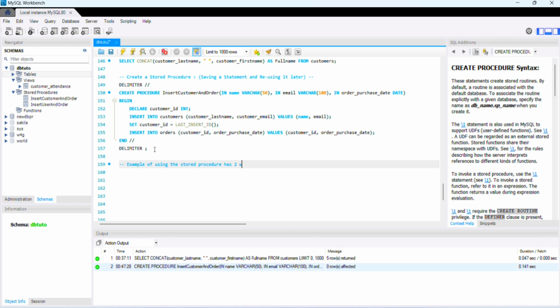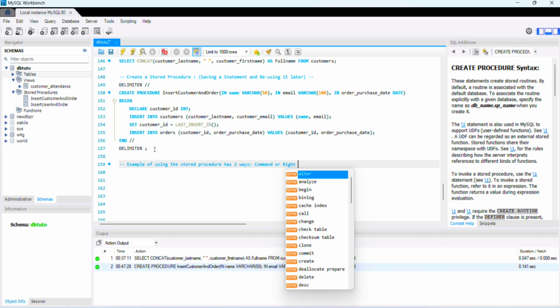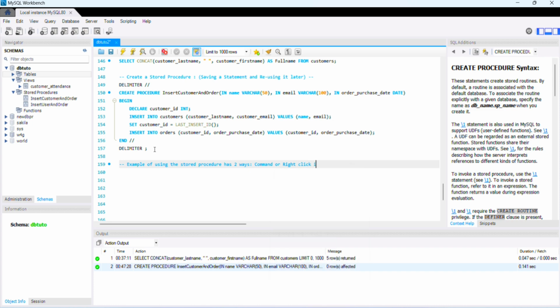Either you call it by just typing the command, or you can also right click the stored procedure in the left pane. Okay, so I'm going to show you both for those who are learning with me here.